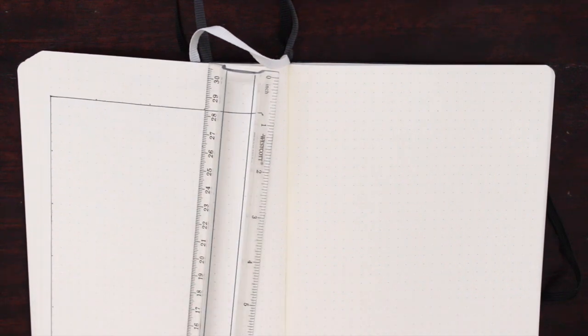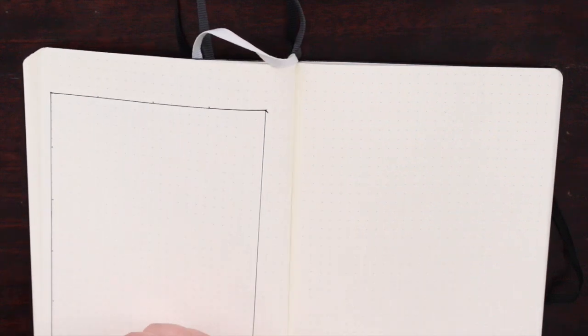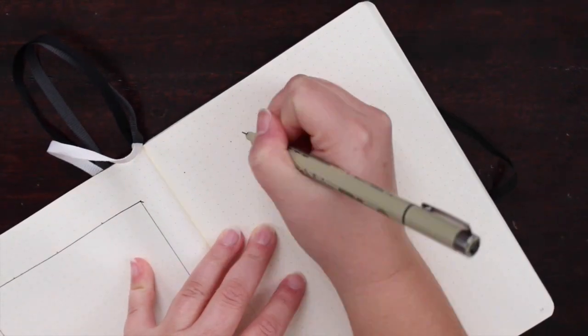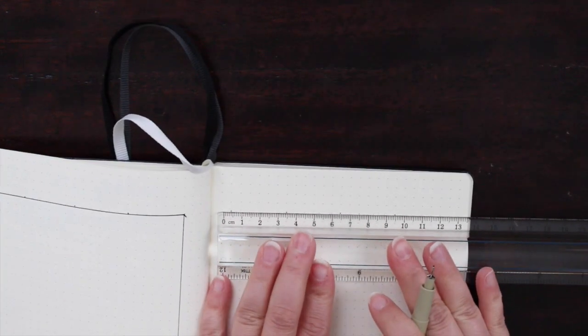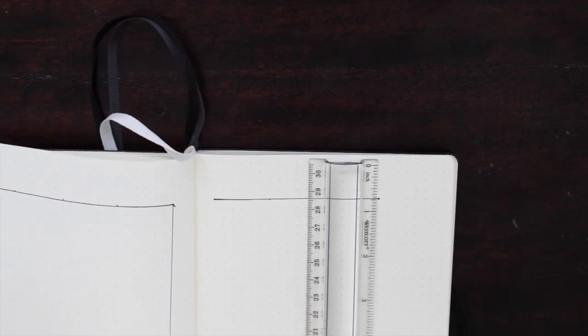So after I've marked with dots where I want each day to start and also to end, I'm just going to use a ruler and I'm going to go through and draw the boxes. I had a lot of problems with smudging, so I switched out the pens quite a bit when I was trying to get this done. So for the monthly layout, I wanted to do Monday through Thursday on the left side of the page, and then on the right page, I wanted to do Friday through Saturday.